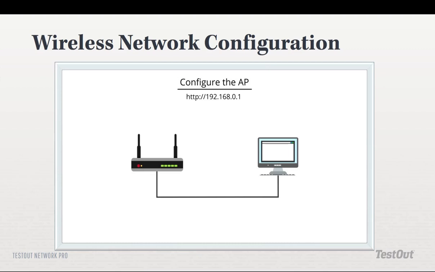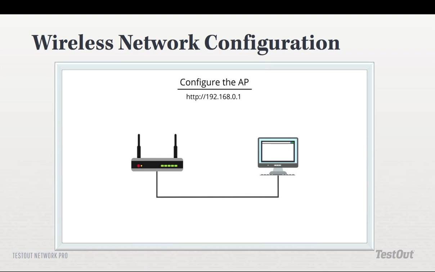So you're going to connect to it through an IP address, such as 192.168.0.1. You go in there. It may have a default password. Most of the time, it's just plain admin and no password, or admin and password that will get you in. Of course, you're going to want to change the password so somebody else can't get in here.